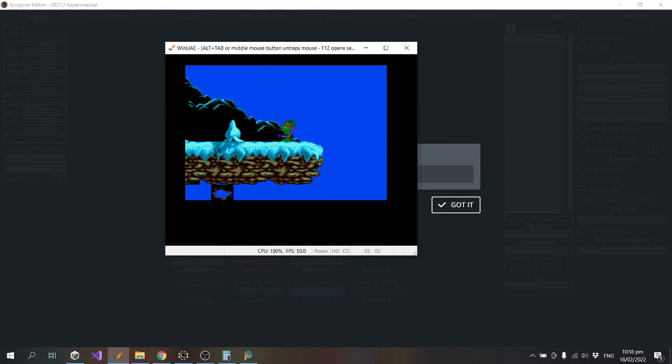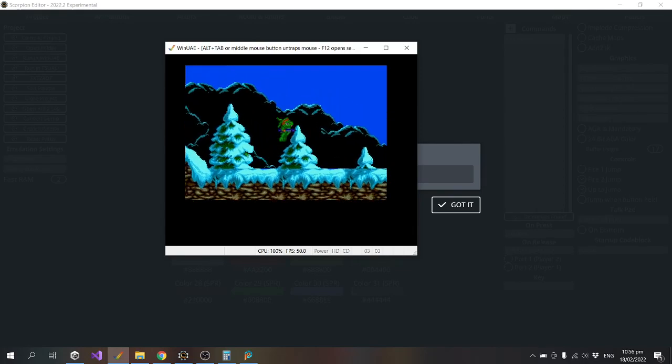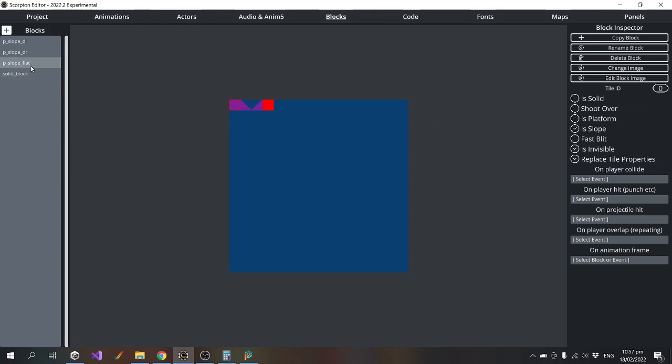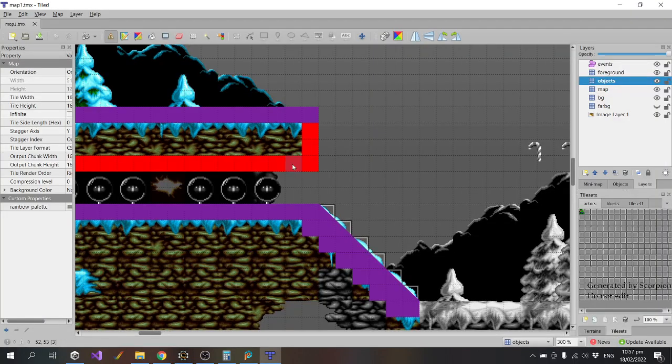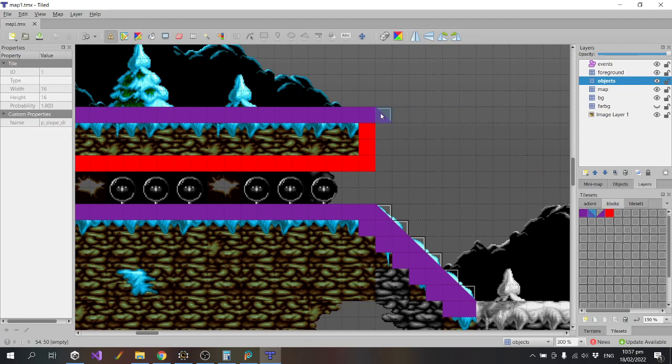Let's have a look. Oh, okay, now maybe I don't have it blocking when it's going up. I have to check that. It is a bit weird. Oh, unless maybe I didn't set the block as solid? No, okay, so we'll untick is slope, and I'm going to say this is a solid block. Just going to open that map again. Might replace that block there with an edged one just to make it a bit smoother when we're running off the side there.